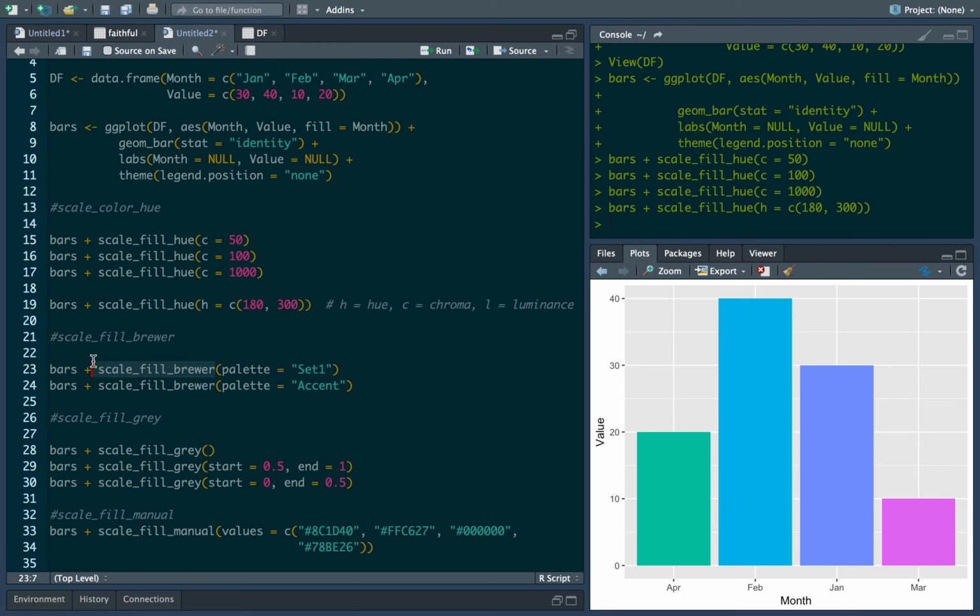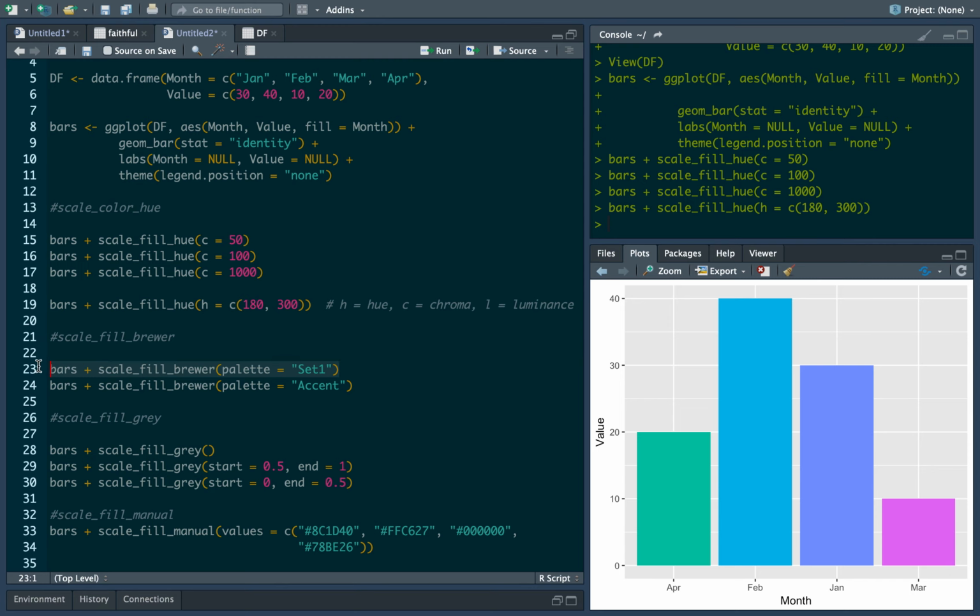The next function is scale_fill_brewer, and we have seen this function in a previous video. When we use this function we use this argument called palette, and then we give palette equals a particular palette name. There are a lot of palettes that you can look up on the internet, and you can see which one works for you.